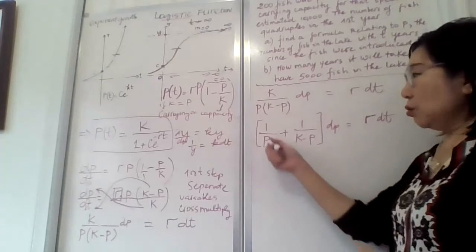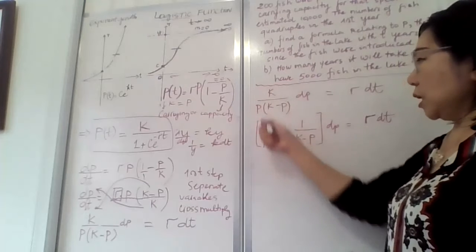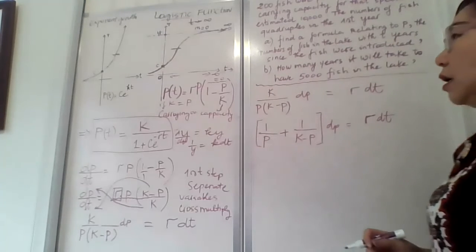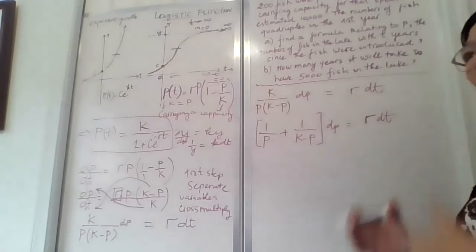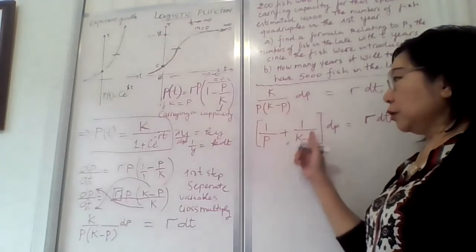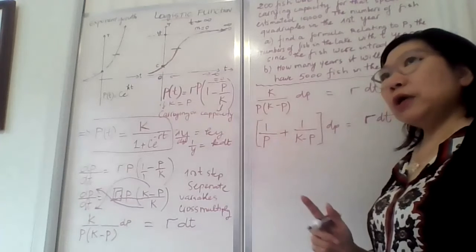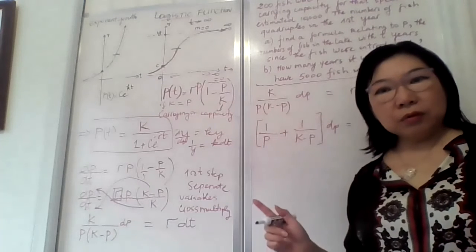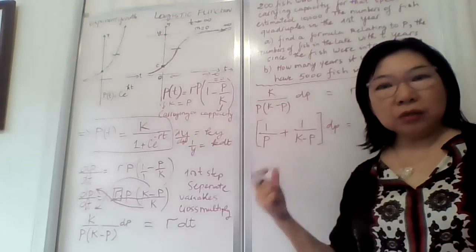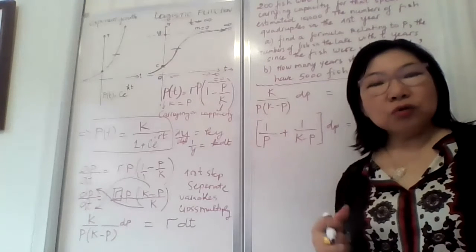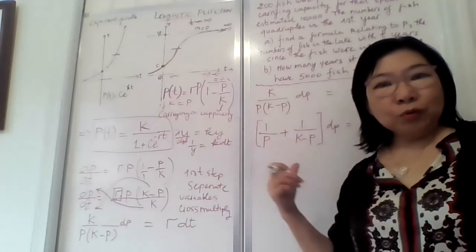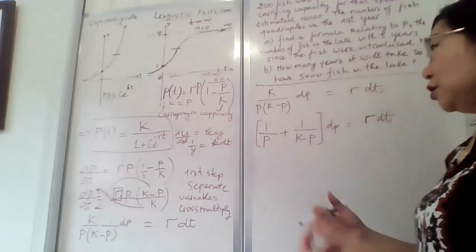Now you might ask me why. Why does this become this? It doesn't make sense, right? If you learn about partial fractions, you understand why we can split like that. However, because we haven't learned about that, I'm not going to bother to use that method to show you. Instead, I will show you the very basic elementary concept to prove this is true, right? And it's true.